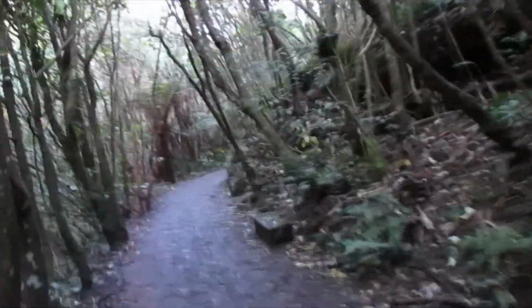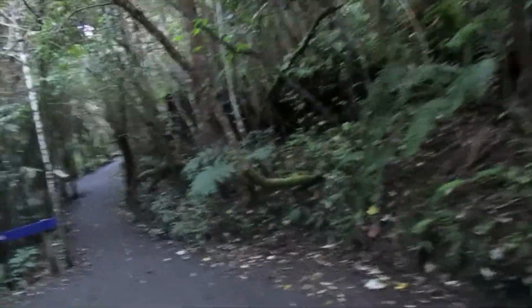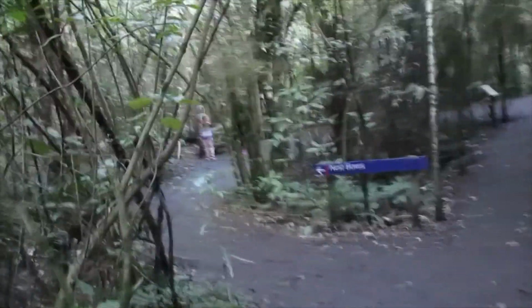And here's the canopy. Whee! Of course, it's a lot cooler under here. It's actually been quite a warm day today for the middle of winter, and after some really horrible weather the last 2 days. So it's actually very nice to be able to go for a walk in the forest today. There are nest boxes over there to have a look at, but we'll look at that another day.